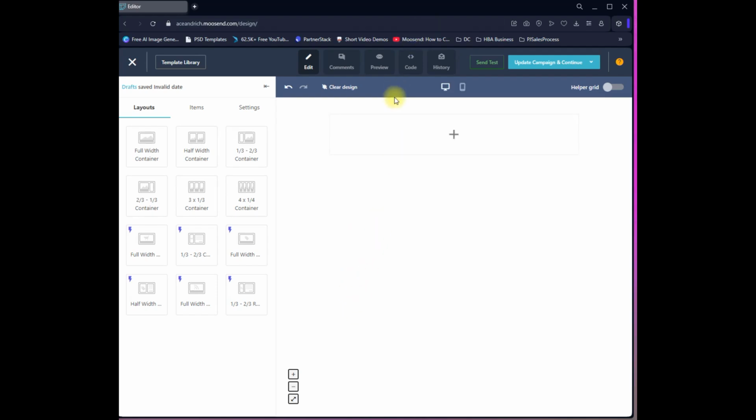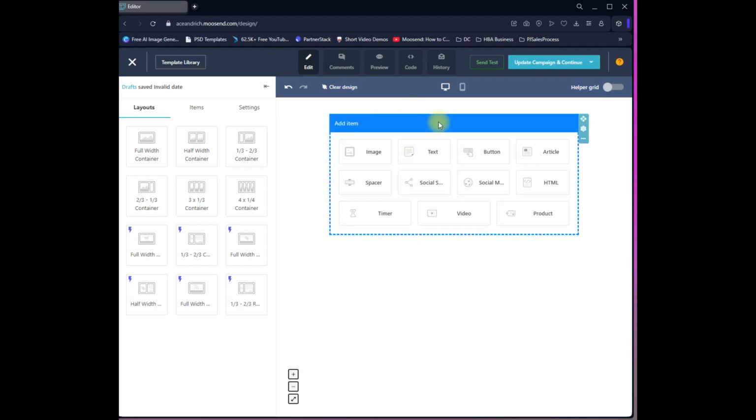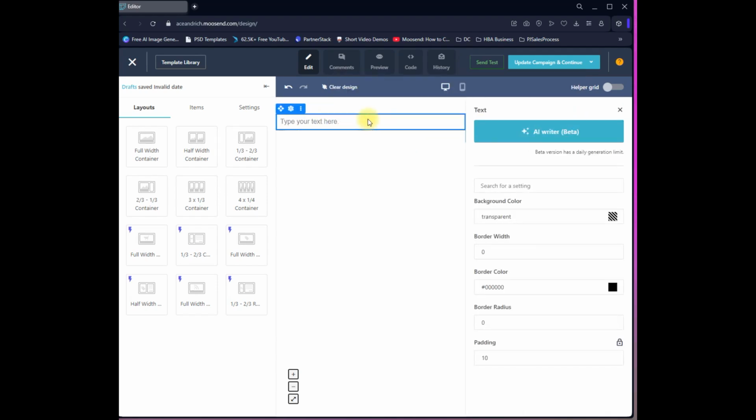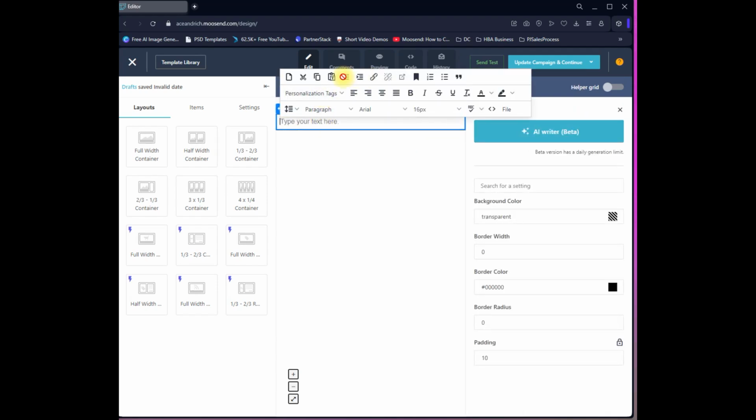Now you see the little rectangle right here and a plus sign, right? So now it's asking you, when you click the plus sign, let's go ahead and select text. There we go. Now we have our text box. When you put your cursor in there and select your text box, you'll notice you get your little kitchen sink up here, and you can fix your font. I like Arial, and my font is usually defaulted to 18, so I like to use 18.